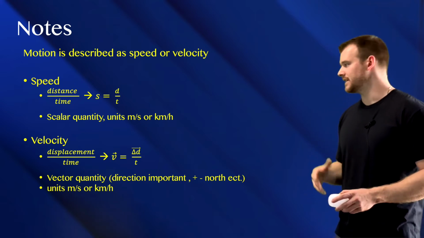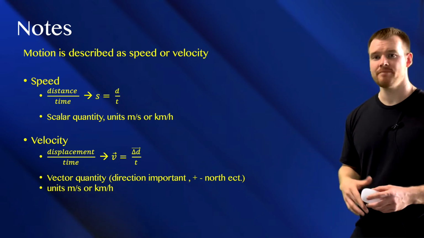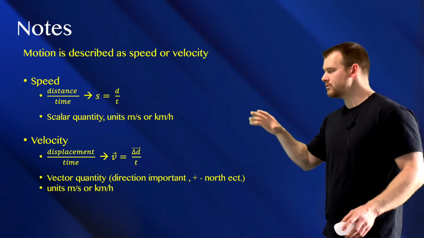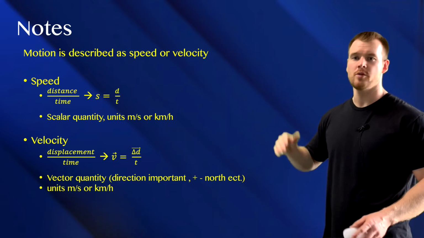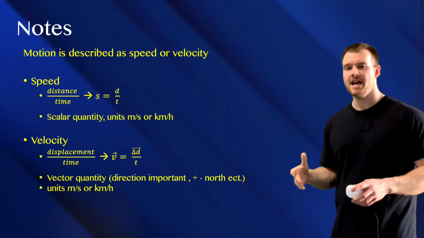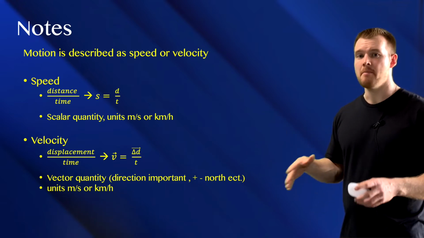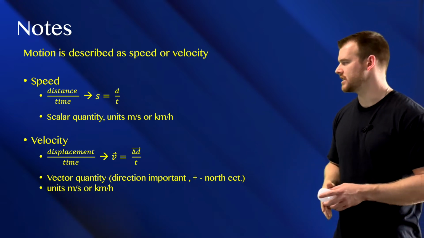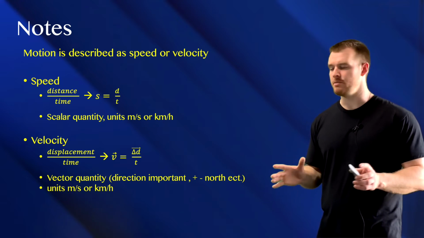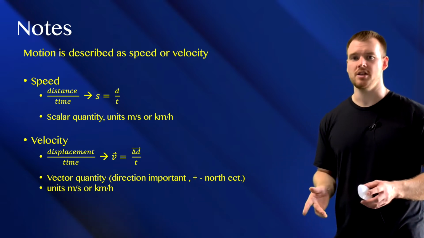For velocity, again, similar formula, displacement over time, v is equal to d over t. I threw some other symbols in here. There's an arrow over top of the v and the d. That's to indicate that these are vectors. It's good to know that it looks that way most formally, but you don't need to write those in on a worksheet or a test. You'd be okay just to write v is equal to d over t.